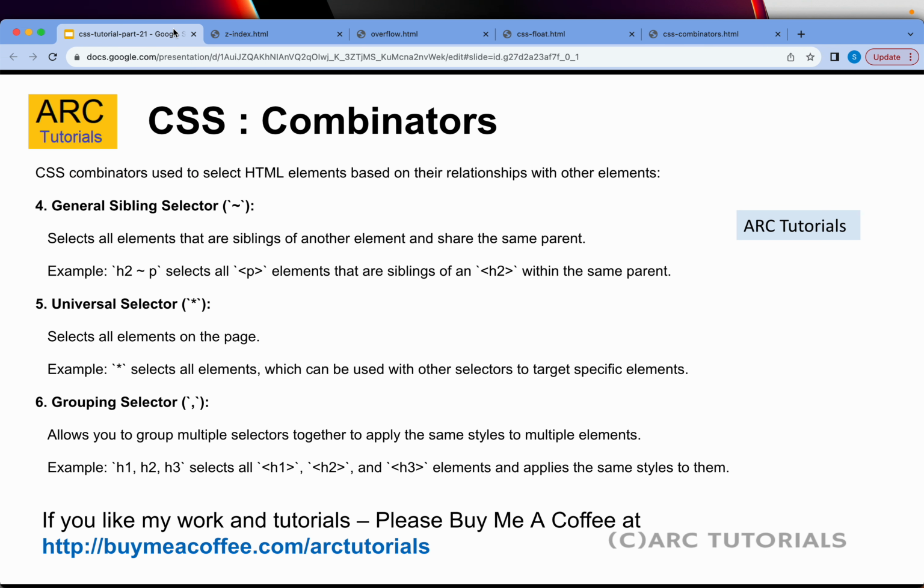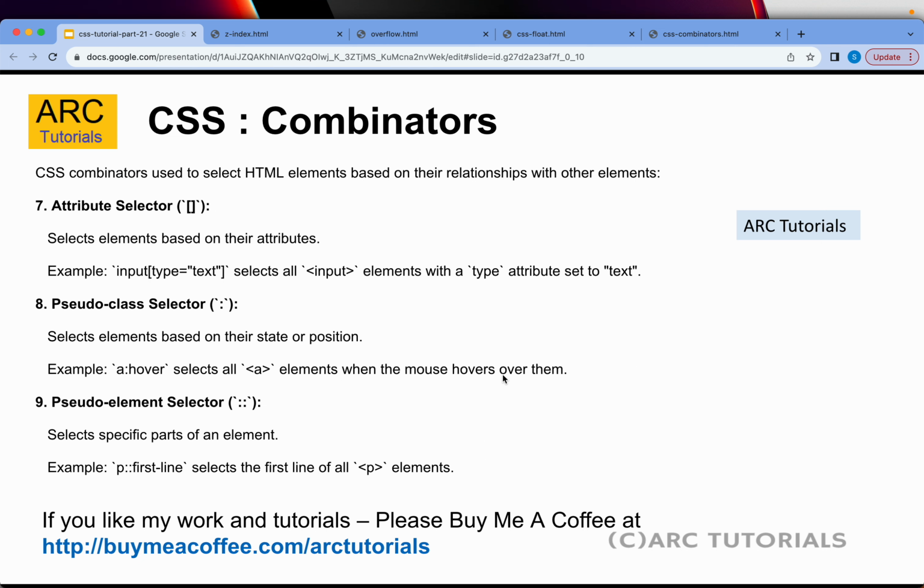All right, the next one I have is the attribute selector. Now this is very interesting, especially when you're styling forms. That's where you would use this mostly, or in fact, not only with that, you can use it with any element with the attribute. So let's say you are using it with input type equal to text, right?